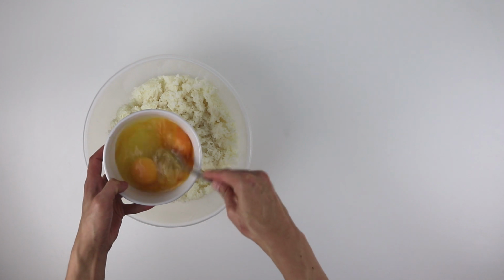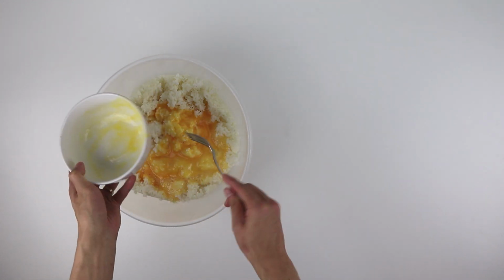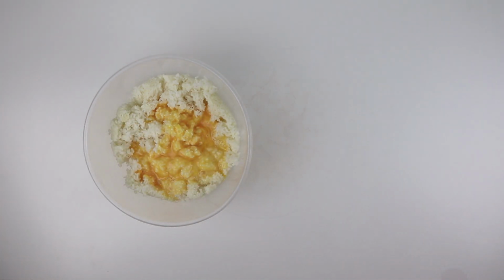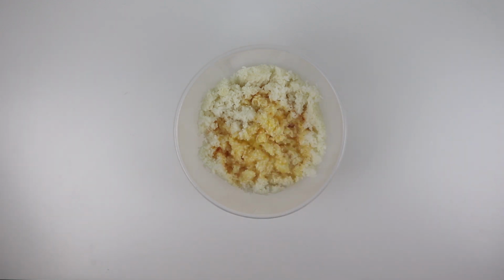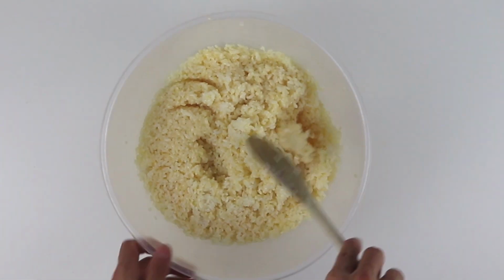Beat the eggs in a bowl and mix with the rice in a large bowl. Add 1 tablespoon of oil. Basically, the oil in this step will make the mixing process much easier. And most importantly, when we fry it in the pan later on, the mixture won't stick to the pan at all. Make sure your rice is all covered in egg.